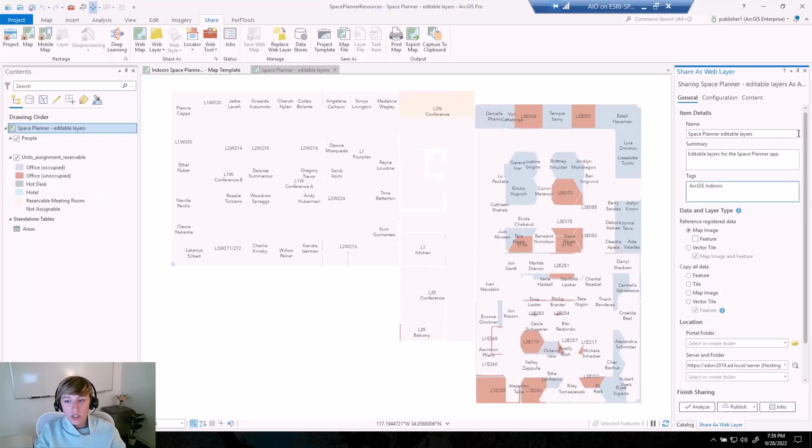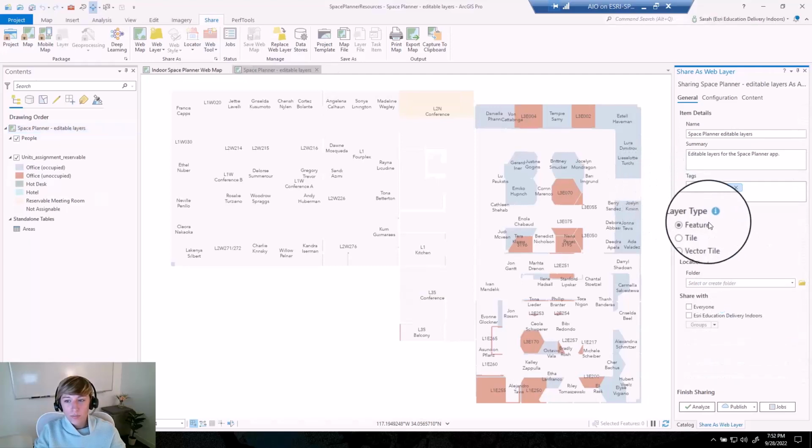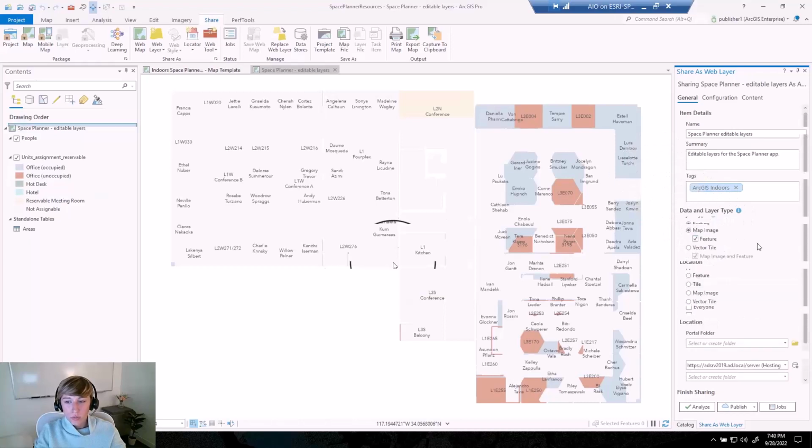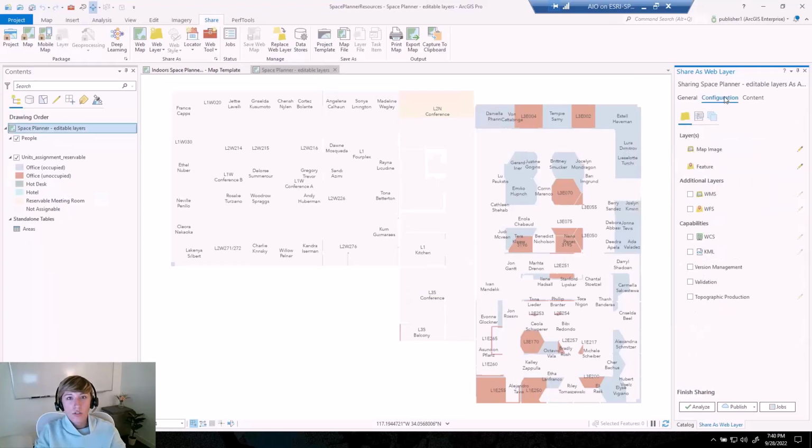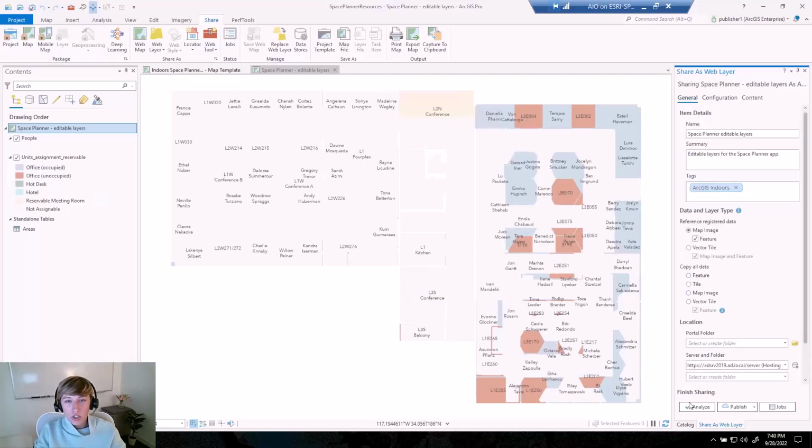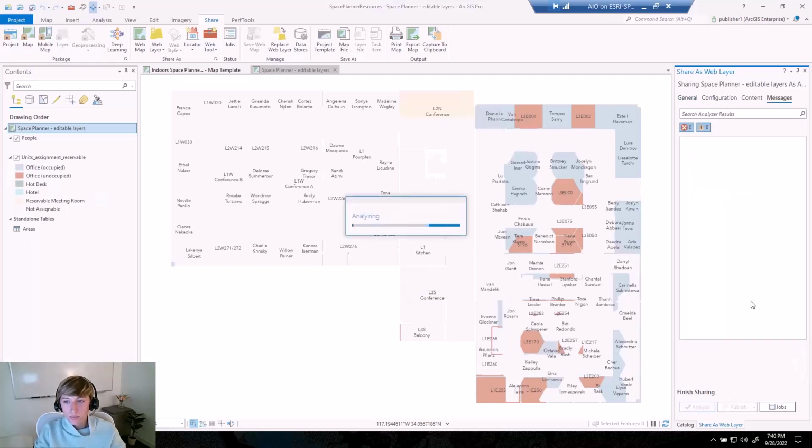If sharing to ArcGIS Online, you'll instead share it just as a feature layer. Now again, if sharing to Enterprise, it's branch versioned. So from the Configuration tab, check on Version Management. From the Configure Pooling Settings under Instance Type, change Shared Instance to Dedicated Instance. We're ready to click Analyze to check for any errors and warnings. None found, we'll click Publish.